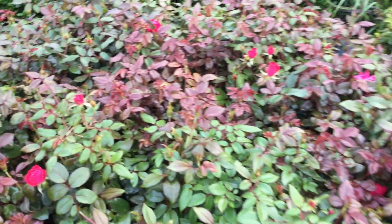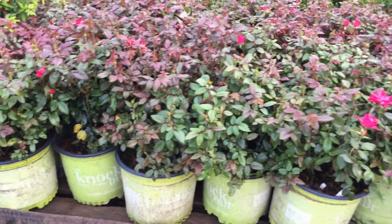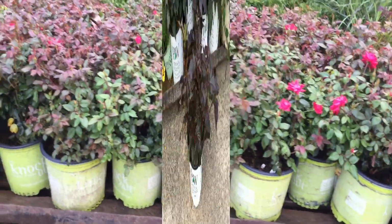As you can see, there's already flowers starting to pop, and with all those buds on there, it won't be long before you have a whole lot of color. All our roses really look fantastic right now. This is just one of them, and again, you're looking at the Double Knockout 3-gallon.